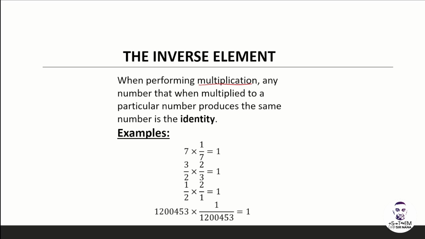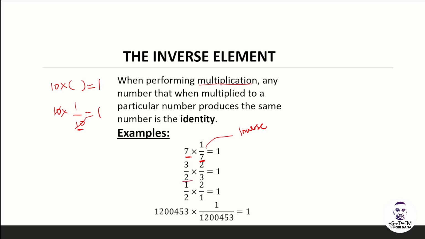For instance, if I have 10, I want to look at a number that I can multiply by 10 that will give us the identity element. Remember that the identity element for multiplication is 1. So if I have 10, I have to multiply by 1 over 10, so that the 10 divided by the 10 gives us 1. So the reciprocal of 10 in multiplication is the inverse, which is 1 over 10. If I have 7, the inverse of 7 is 1 over 7.